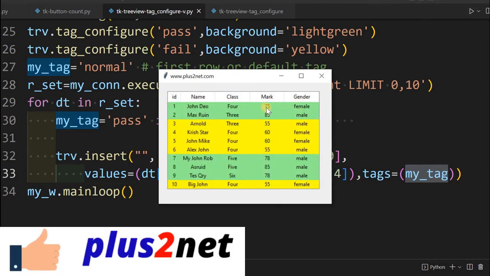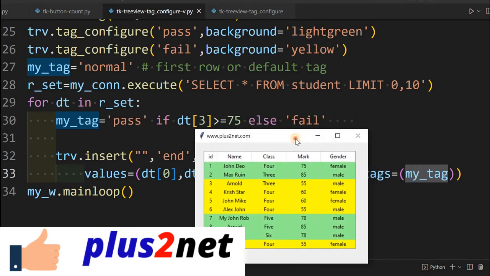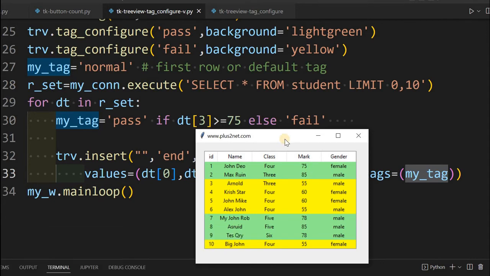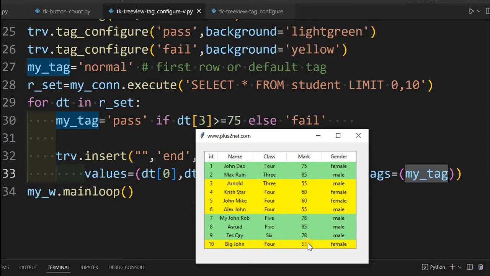If it is more than 75, here you can see our condition is equal to or greater than 75. Then in this case it is pass, light green. So you can see here all light green. Here below 75, whatever is there, 78 again light green. Again it is coming to yellow, which is our fail. Now let's move on, we can assign grade also. Based on the grade of the mark, which range it falls in, accordingly we'll add the row colors.